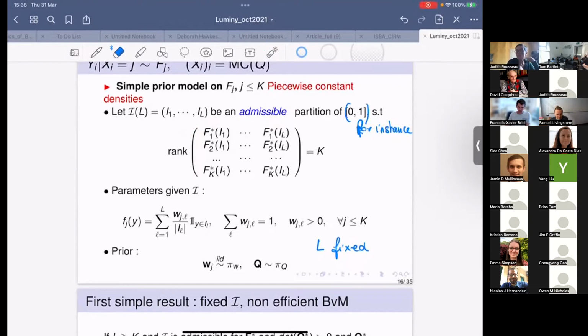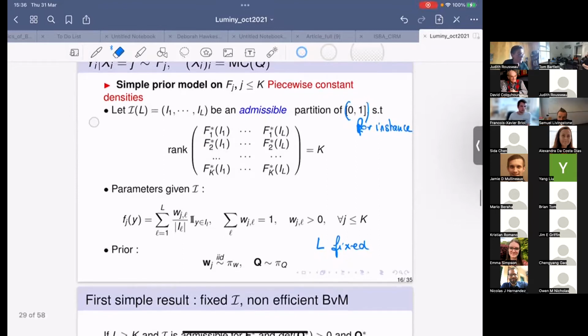So for the true distributions, I need to make sure that this matrix has full rank. If your emission distributions are well separated, so linearly independent, you can find partitions of size at least k such that the matrix is full rank. And if you increase the number of bins, you increase the chance of getting full rank. So getting full rank is not super difficult, but you need to make sure you have it. It's always an assumption that you're making when you're doing inference. There's always a risk that it's not full rank, so you have to be careful in practice.